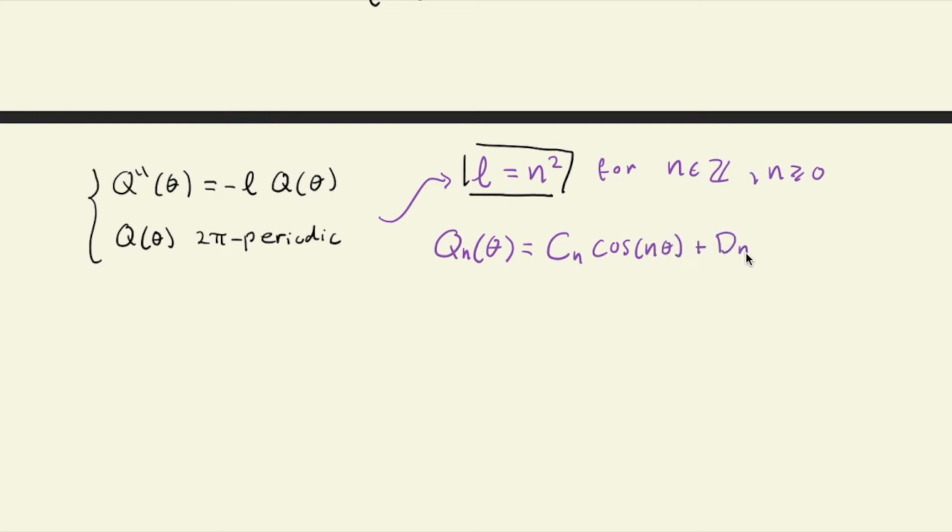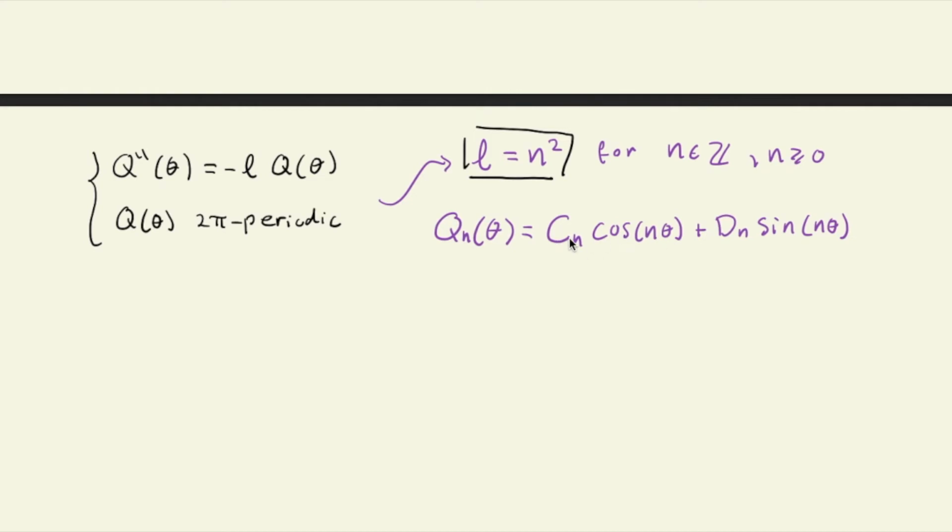plus sine n theta. Now, these constants c and d are kind of going to be superfluous. Instead of saying that we found one solution, you can think of it as a two-dimensional family of solutions because you can choose any value for the numbers c and d, these two constants. I'm just going to write it like this for every integer. So first, when n is equal to 0, this sine solution doesn't exist, right? So let me parse that a little bit.